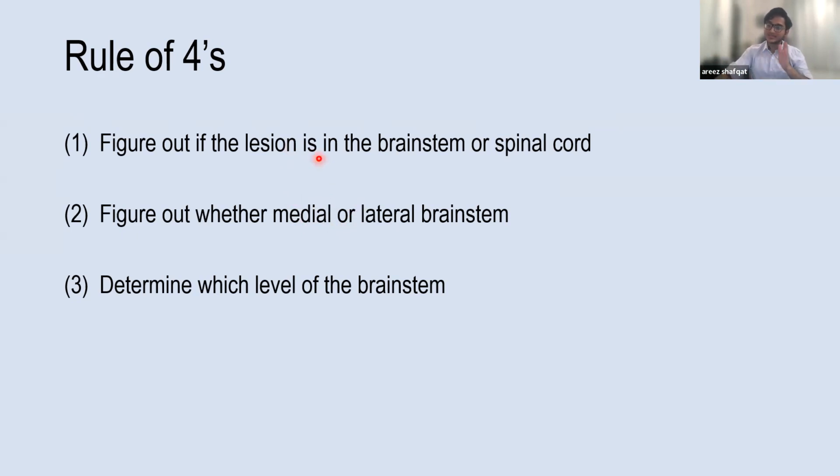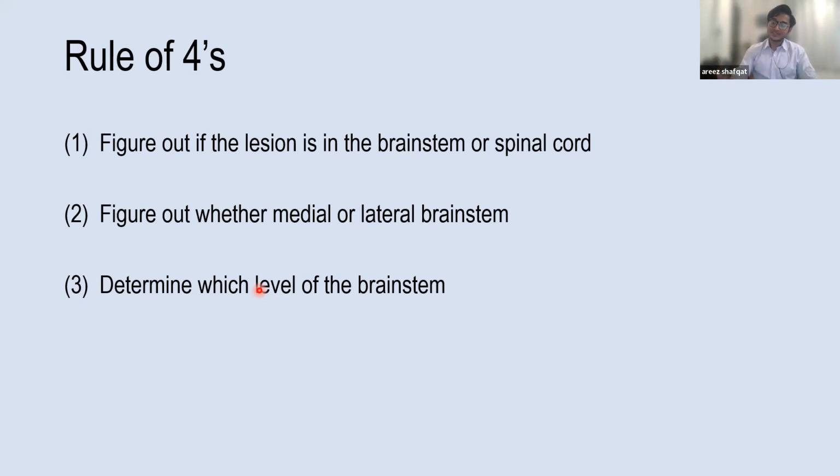If the guy has head and neck symptoms, it's a lesion in the brainstem because the cranial nerves supply the head and neck. Okay, the spinal nerves supply the rest of the body. So that's step one. Step two is figuring out whether it's medial or lateral, and then determining which specific palsy you have. If you have a facial nerve palsy, then it's a lesion in the pons. If you have an oculomotor nerve palsy, it's a lesion in the midbrain. All right. So by the specific palsy, you can tell whether it's midbrain, pons, or medulla.